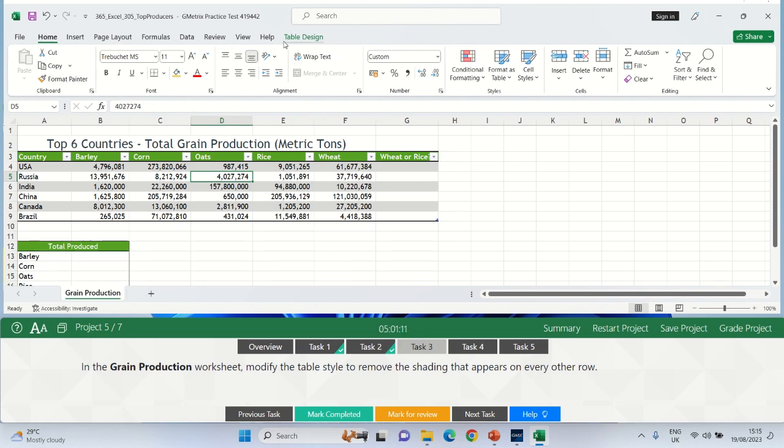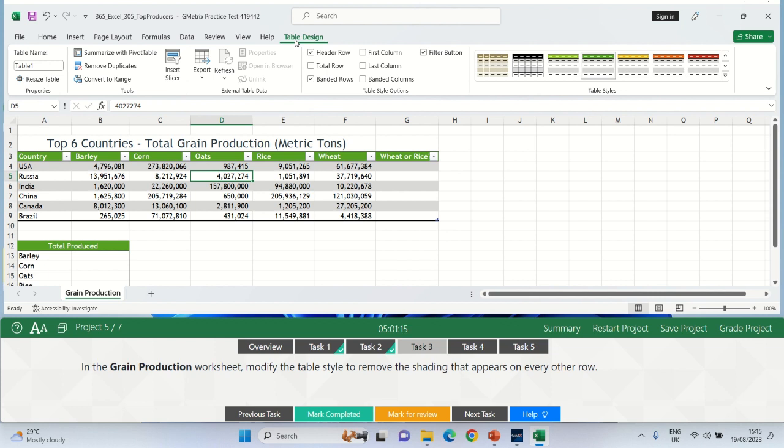Then you click on the Table Design contextual tab. To remove the shading that appears on every other row, that is banded rows, you uncheck this, and you can see the effect on the table. Okay, that has been cleared. So now task 3, mark completed.